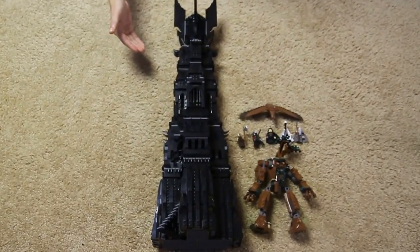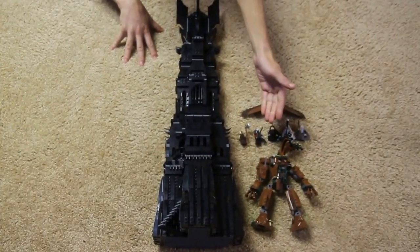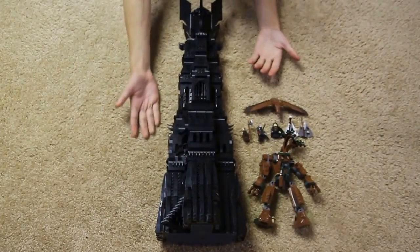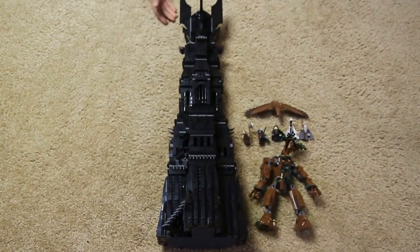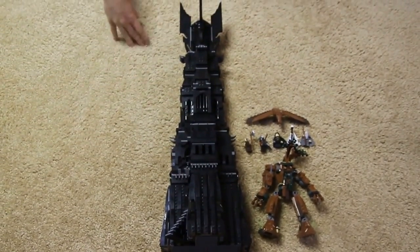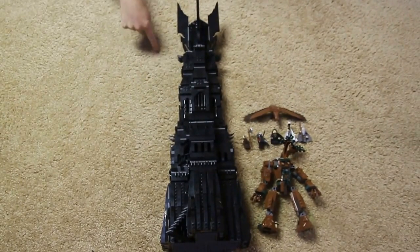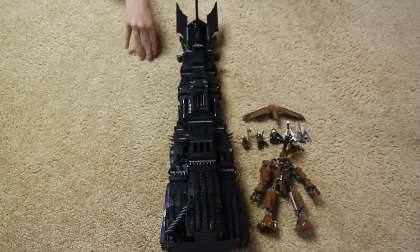Now, my favorite things about the set, I mean, you get the Ent, you get Treebeard there. You get 5 great characters, an eagle, and an awesome tower. So, if I were to rate this set, I would give it a 5 out of 5, 10 out of 10. My favorite set released this summer of the Lego Lord of the Rings sets.